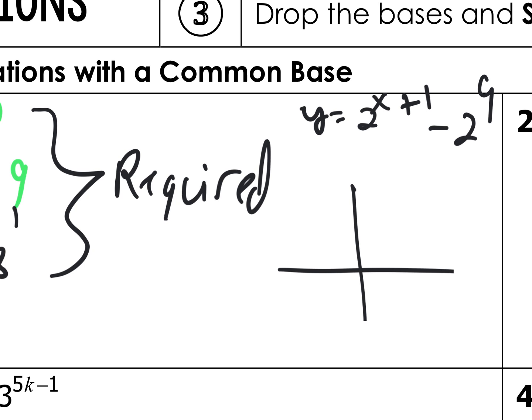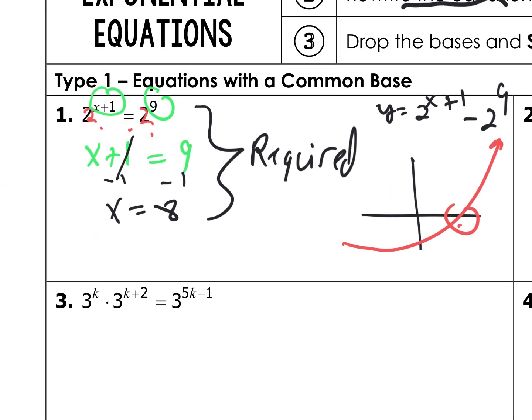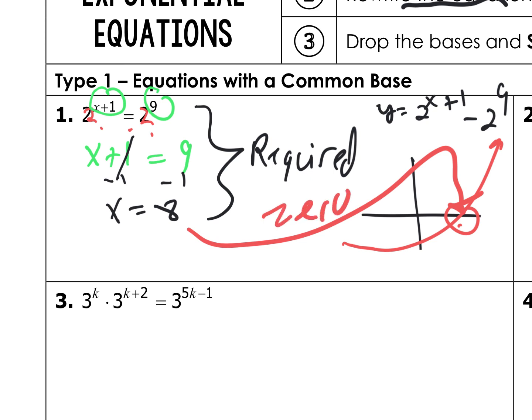I gotta go back and look. What did it look like? It's not that way because it's a growth, so I gotta grow. That point right here is called a 0. That's how you can check your answer. I'm all for giving you a method to check your answer, but the work is required.